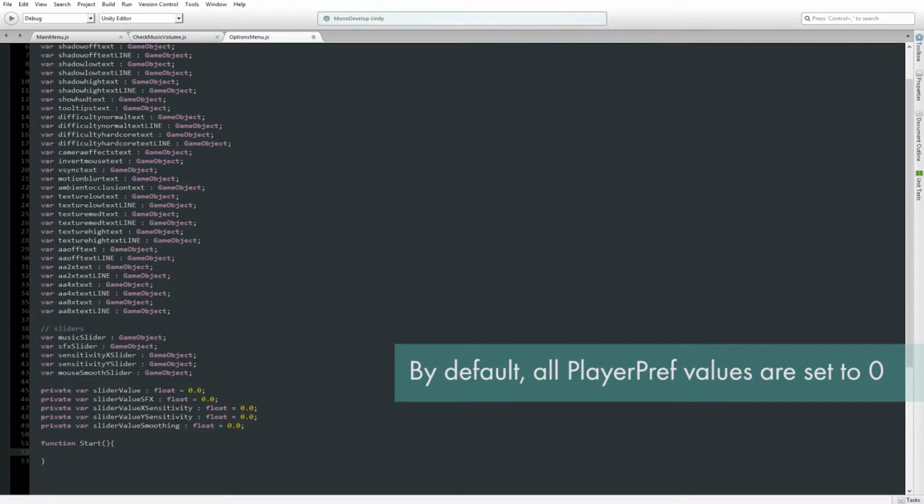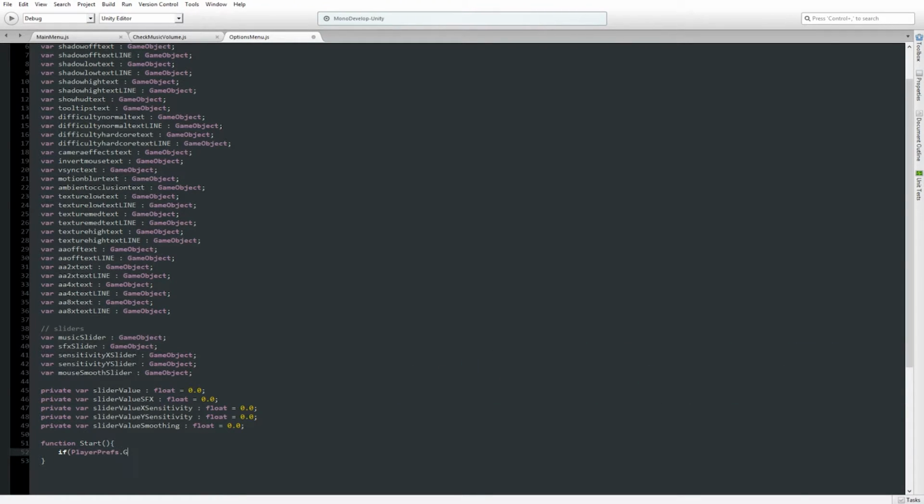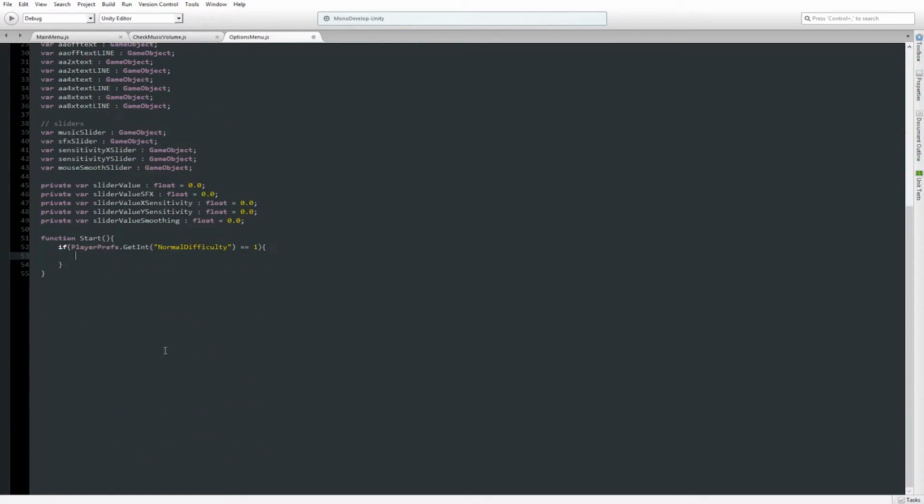The first thing we're going to do is check the difficulty, with PlayerPrefs.GetInt. Basically, if the normal difficulty is set to 1, then you know that the difficulty is set to normal. And if it's anything other than 1, you know that it's set to hardcore, which is the other difficulty setting that I had set in here.